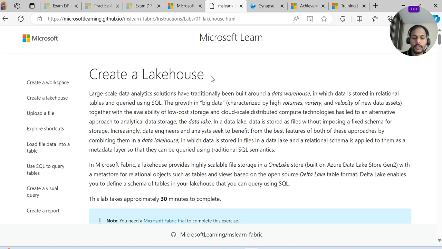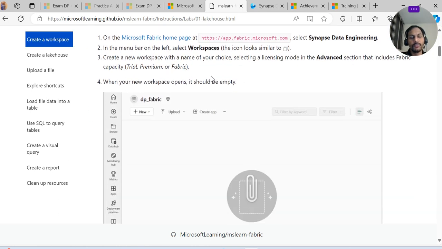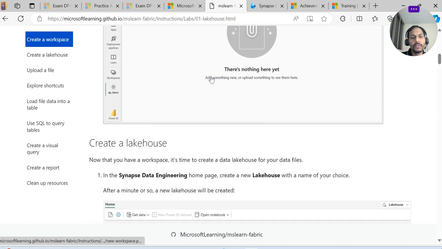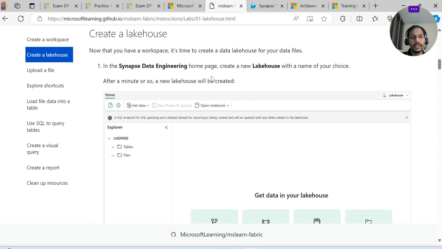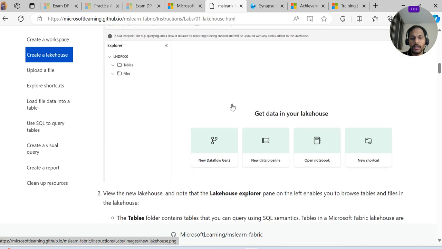In this exercise, we are going to create the lakehouse. Based on the lakehouse we will store some data. Once we store the data, it will automatically create the folder structure over the workspace, and using the workspace we can read the data, create the table and load the data directly into the table.